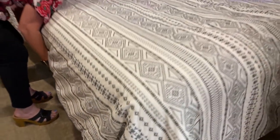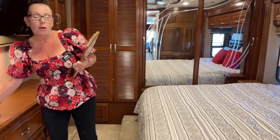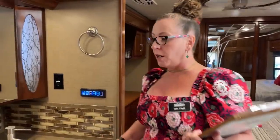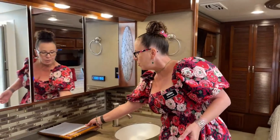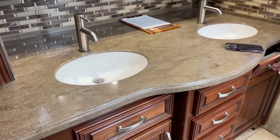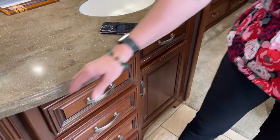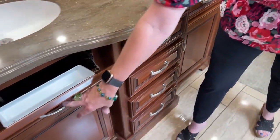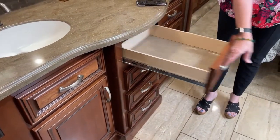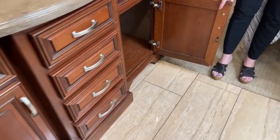I know I spend a lot of time opening cabinets and closing drawers, but hopefully that'll give you an opportunity to see some of the reasons you may want to consider this coach. Take a look at how deep this vanity is — so much room on this dual basin vanity. I love how, like in Newmar, there are nice little tucked-away toothbrush holders and scrubby holders. And again, all of these full-extension soft-close drawers — four drawers — and a ton of cabinet space.